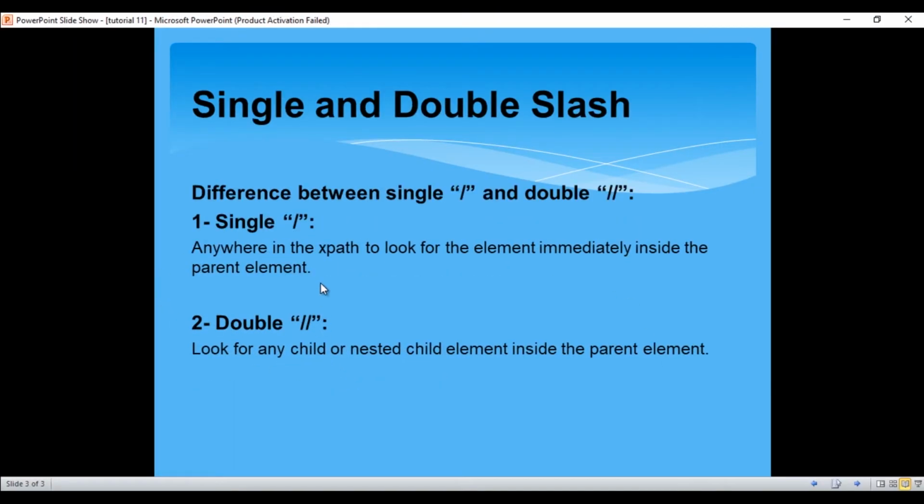And what's the difference between single slash and the double slash? Single slash, anywhere in the XPath, looks for the element immediately inside the parent element. I'm using single slash in XPath because I'm going in hierarchy and picking up an element which is an immediate child node of the parent.